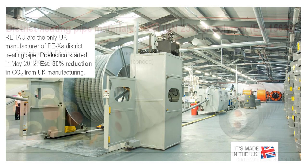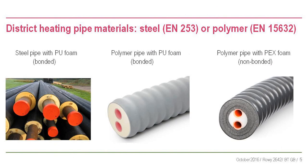These are very large coils of pipe we still manufacture in Germany as well, but it's a huge carbon cost just shipping coils and coils of pipe from our German factory. So we took the step in 2012 to bring the production here, and we reckon it saves about 30% in CO2 - that's mainly transport, just instead of shipping all those lorries.